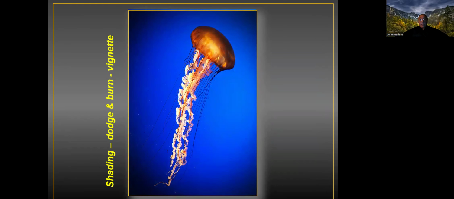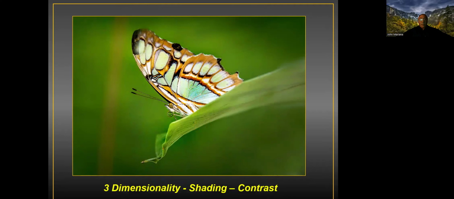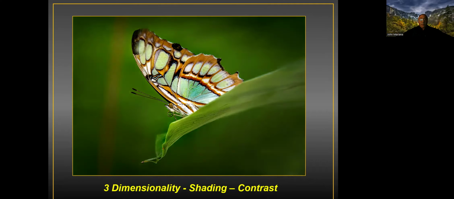I used a vignette to have the corners darkened to bring the eye in even more, and highlighted down through the center of it. Now it's tending to take you off to the right. So flipping it horizontally, the viewer now comes in from the left and looks down through the whole structure. Very important, left or right, how you're presenting the image to the final viewer. And in this image, just creating more contrast makes it three-dimensional.